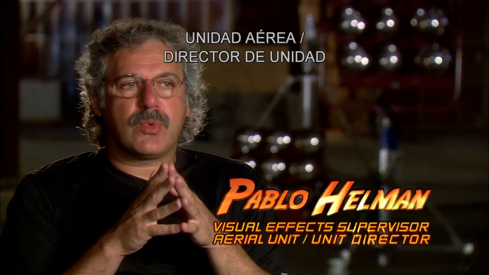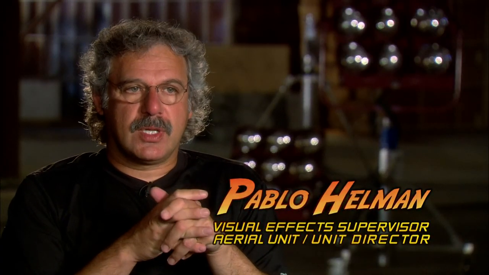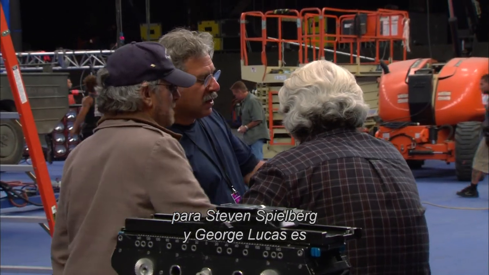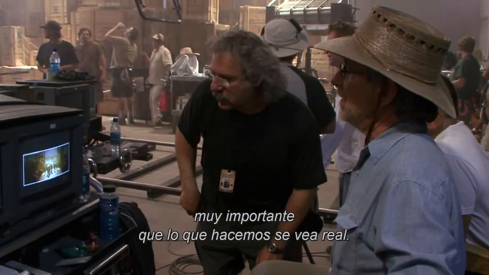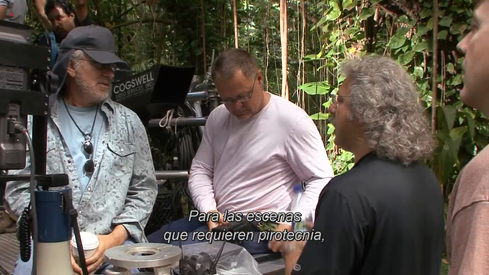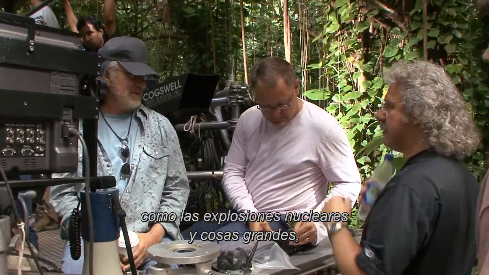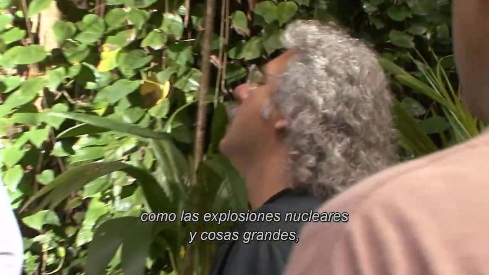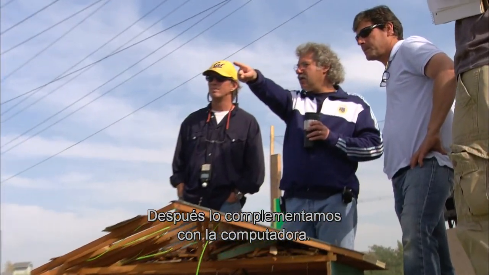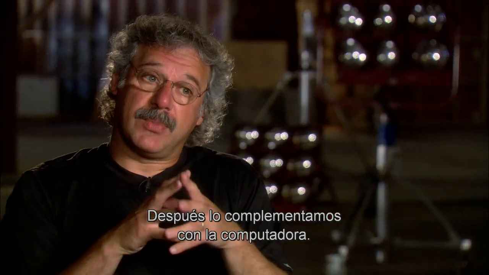On this picture, we are doing a lot of miniature work, and that's for several reasons. One of them being that Steven Spielberg, and George Lucas too, is very careful about how realistic the work that we do is. And to do certain things that have to do with pyrotechnics, nuclear explosions, things that need to have weight, we need to go the miniature route, and then complement and supplement that with computer work.